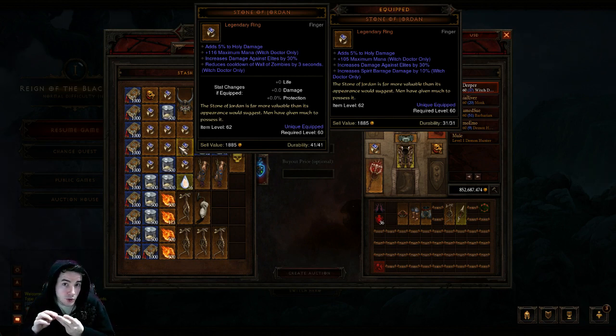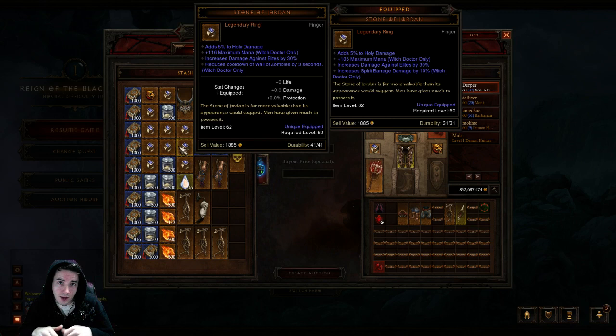Now, these other two that I'm going to show you are related to the 6-piece sets that you can get in the expansion. One of them is the Wall of Zombies set, which makes your Wall of Zombies spew out, and in order to make it a 0-wall build, you need 2 legacy items that have -3 seconds on them. One of those items is going to be a Stone of Jordan with 3 seconds. You can get the same on a Skull Grasp or even on a Mara's Amulet.